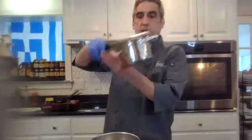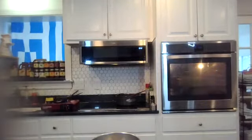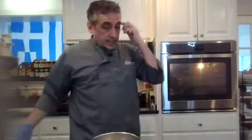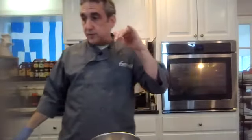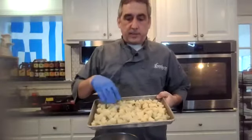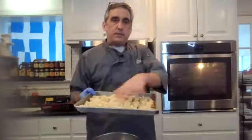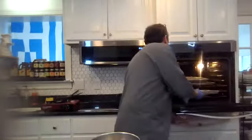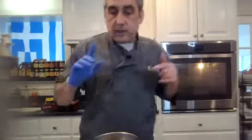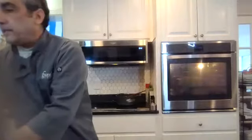This is a potato ricer, best way to make mashed potatoes. Again, I pre-prepped a few things for the skordalia, which is the potato dish. I cooked potatoes, diced them, and they're soft. I'm just going to heat them up a little bit to dry them out in the oven. Somebody, don't let me forget that like I forgot the other thing. I don't want to burn two things in front of you all today, but we'll get to that in a second.